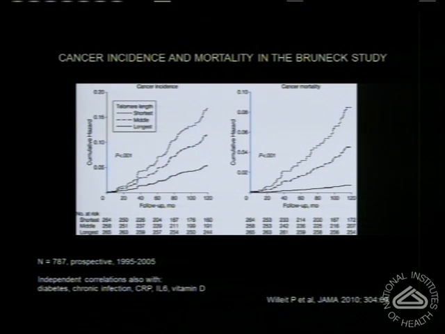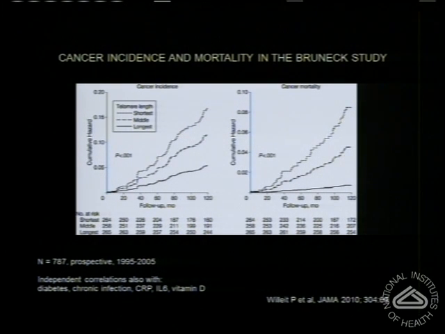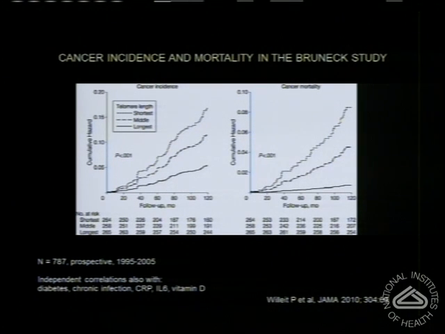So very similar to what I showed you for our aplastic anemia patients, those patients who had telomeres in the normal range, but in the shortest third of the normal range, have a much higher rate of cancer and a much higher rate of cancer mortality. Now that may reflect genetics, it may reflect how much reactive oxygen species they've seen, it may reflect their repair capacity, we don't know, but this sort of association between telomere length and malignant outcome has been shown in other studies. This is the most elegant.